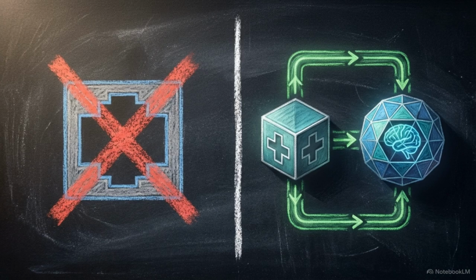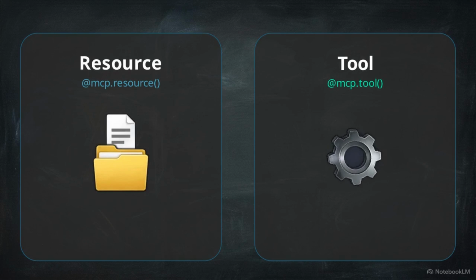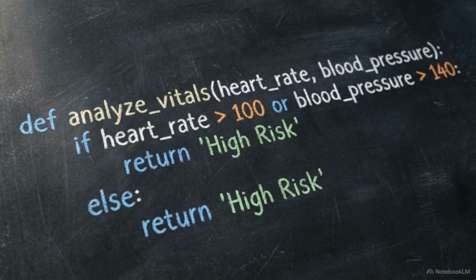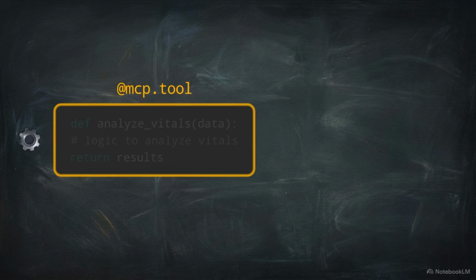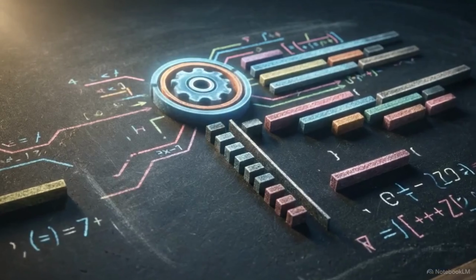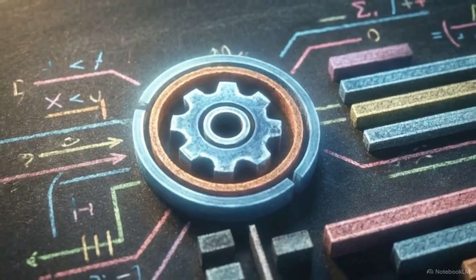While resources provide static data, tools provide functionality. A tool is an actionable computation or execution the large language model can perform on demand. To give the LLM capabilities, write a secondary Python function designed to calculate BMI or flag abnormal vitals. Applying the @MCP tool decorator right above this new calculation function grants the AI the permission needed to run it. By defining these tools, the AI gains the ability to perform its own calculations and logical checks on the records it retrieves.